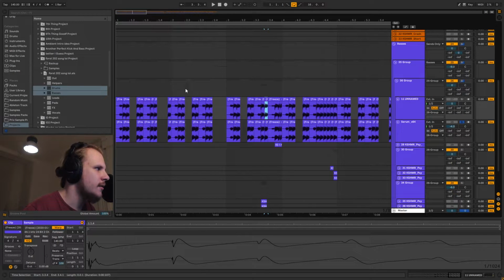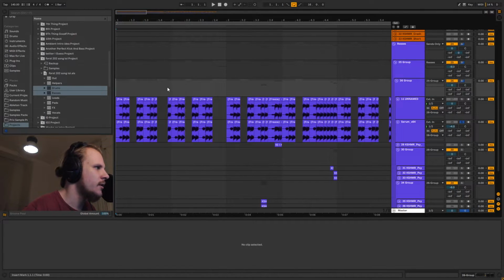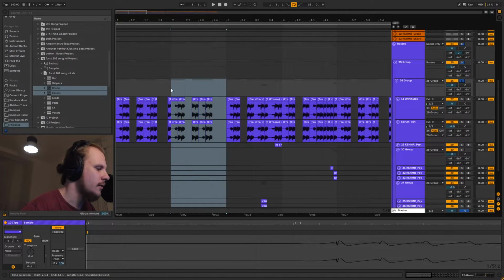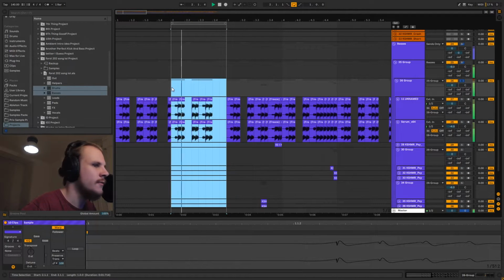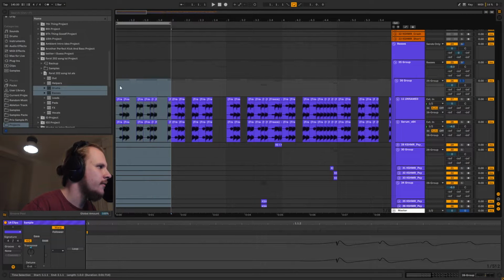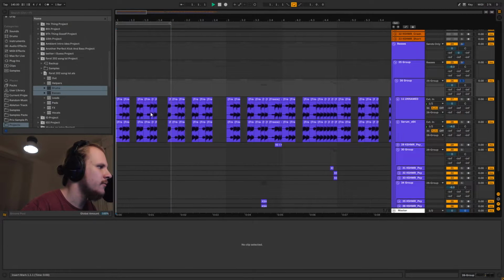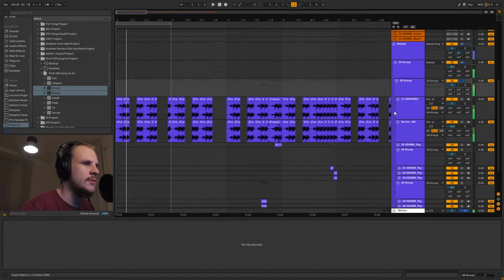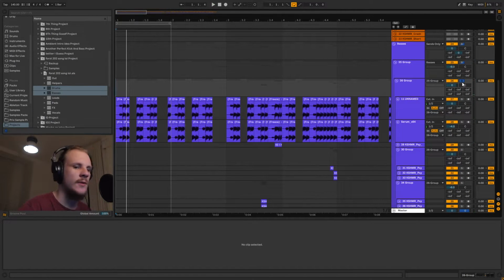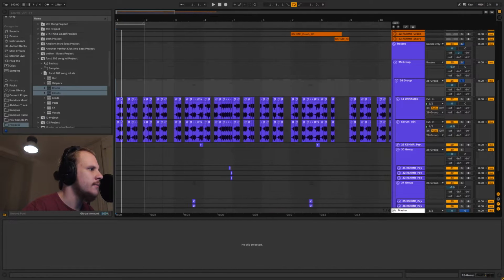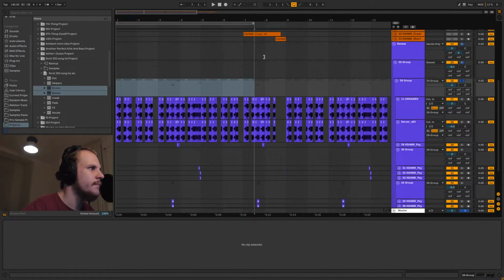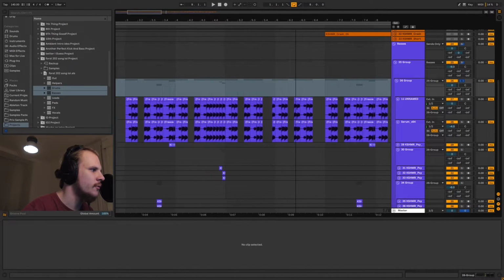But what that does is it makes the drop slightly more interesting. Here you have a loop where I didn't change any of the notes, and you wouldn't have any change to it. And then here we have a small change down here. It just gives that little bit of a change and grabs your attention, and it makes it stick out and be more memorable.